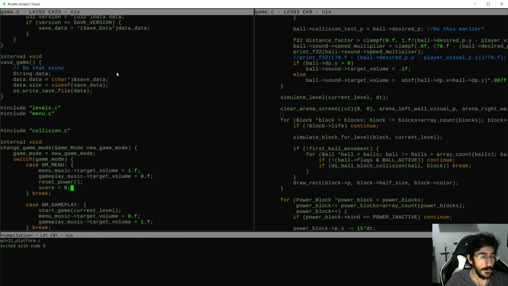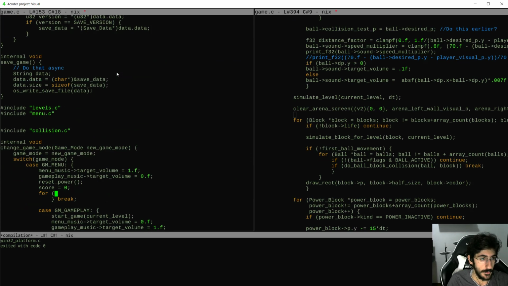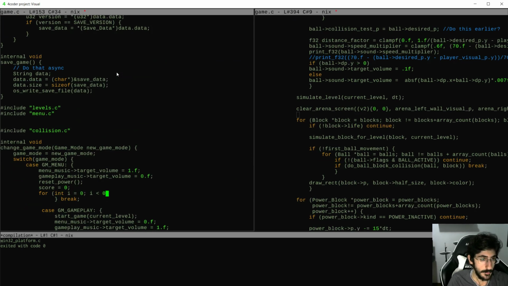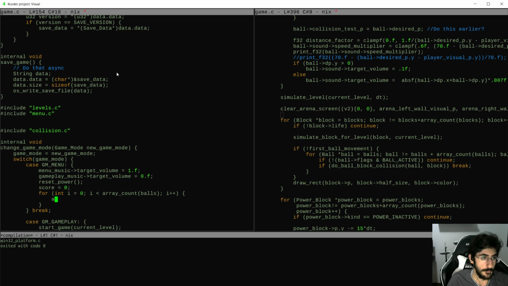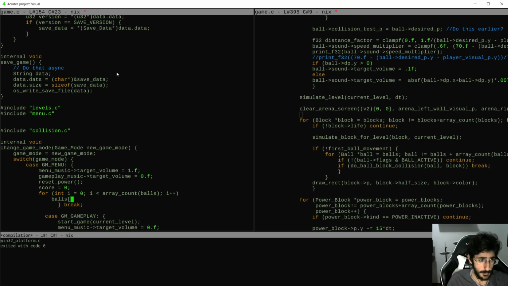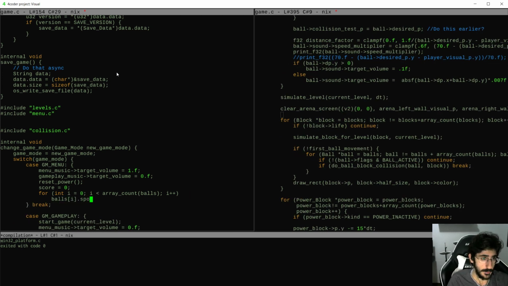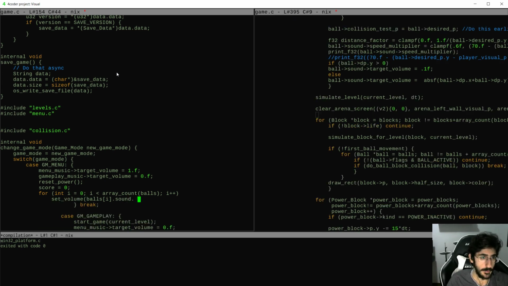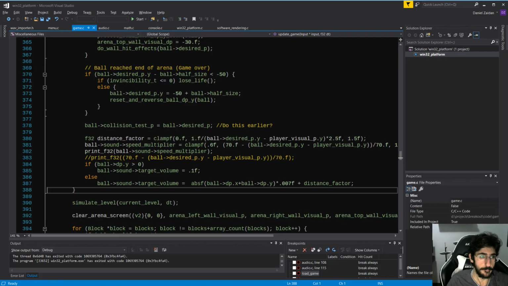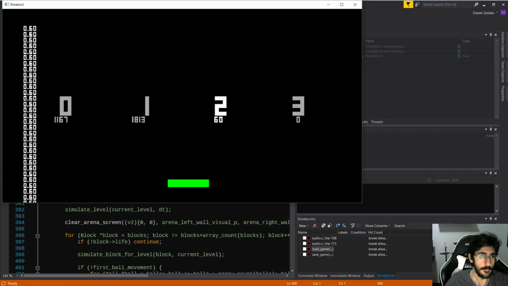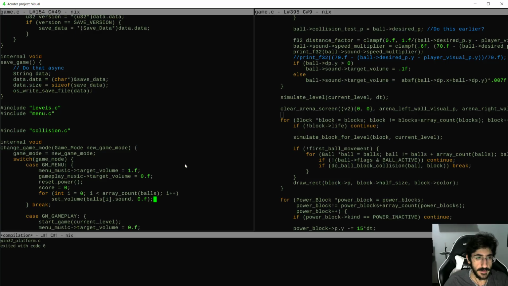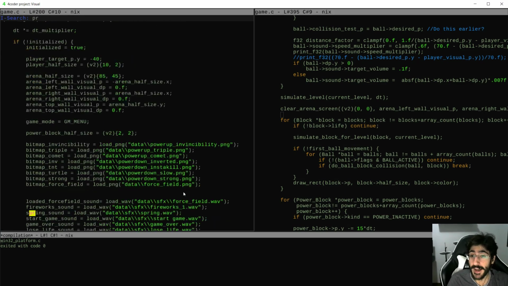If we go to the menu, we do for every ball, array count balls, i++, do balls i dot sound, let's do set volume. Jeez. Perfect. Perfect! We are coming along really nicely.